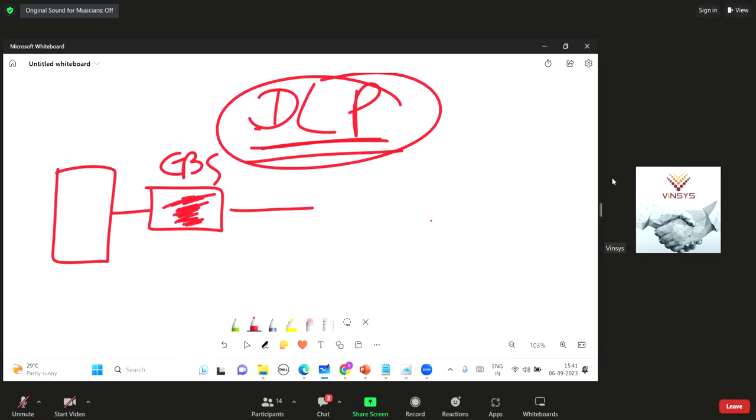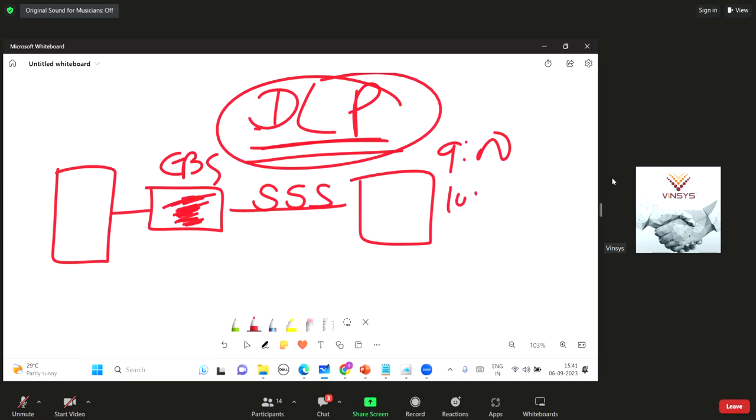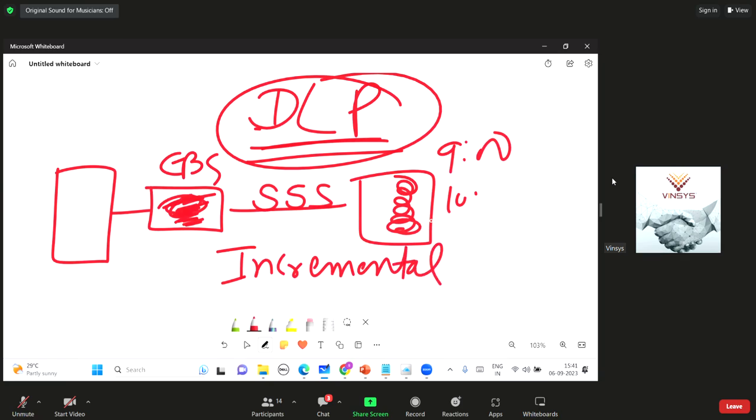Even then you can schedule snapshots here. So let us say the first snapshot was taken at 9 AM, then 10 AM. Whatever changes are happening here, only those changes will get added. That is what is known as incremental. Incremental means only the changes are copied. All the data is not going to get copied and overwritten.